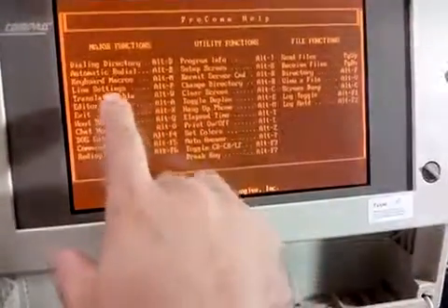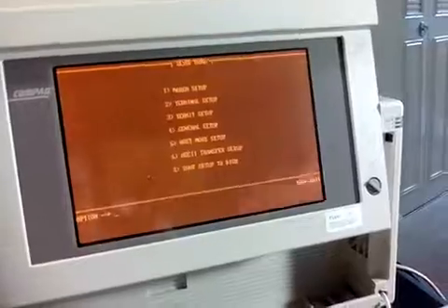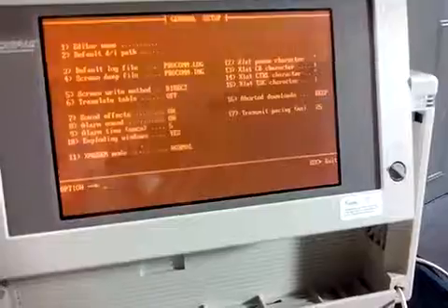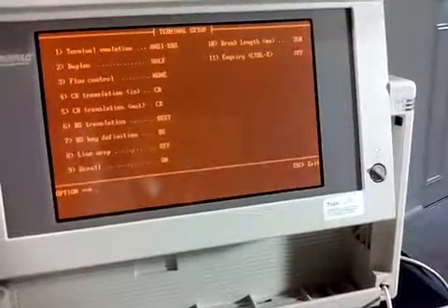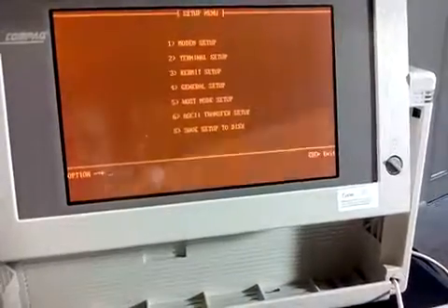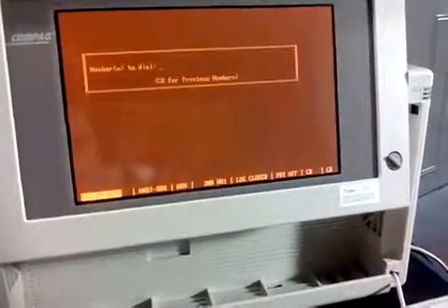Kermit, dialing directory, common files. It's Alt S. General setup. Terminal setup. Modem, host, general setup, escape. Okay, Alt receive, escape.